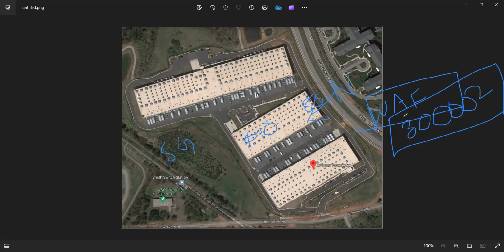Okay. So you need to explain like that. AWS has three types of firewalls.